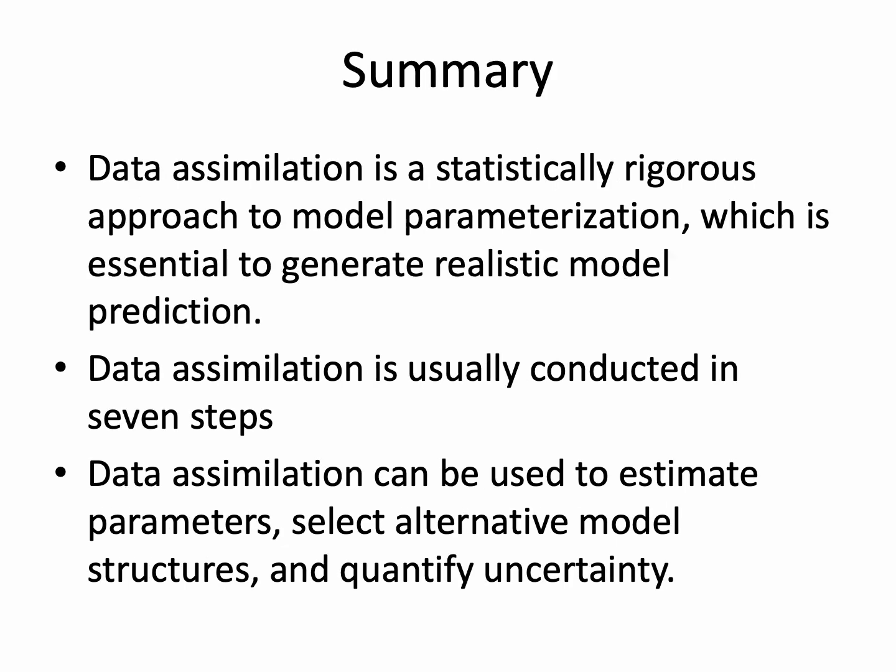Overall, data assimilation is a statistically rigorous approach to model parameterization, which is essential to generate realistic model prediction. And data assimilation also can test alternative model structures as illustrated by the last example. Data assimilation is usually conducted in 7 steps, and I used one example to illustrate that data assimilation can be used to estimate parameters, select alternative model structures, and quantify uncertainties in model predictions. Thank you very much for studying the lectures.